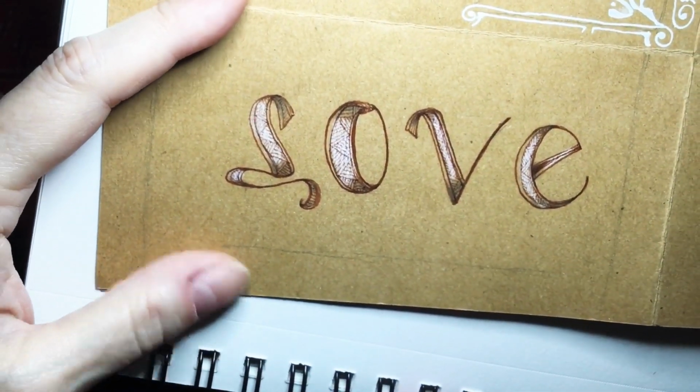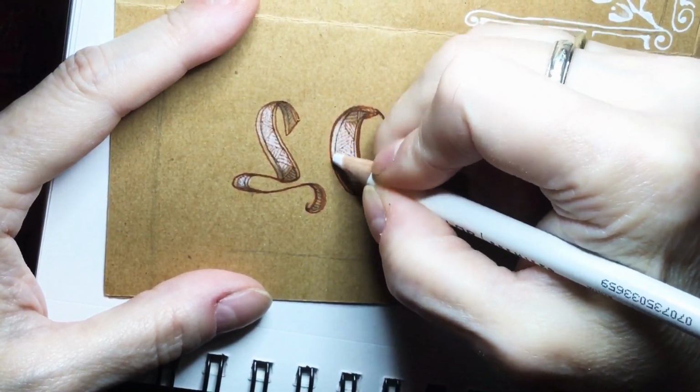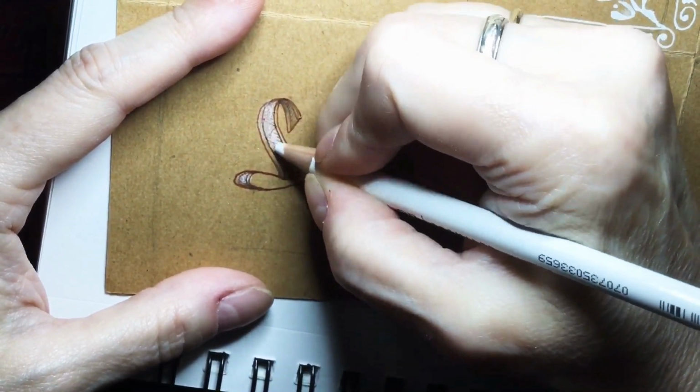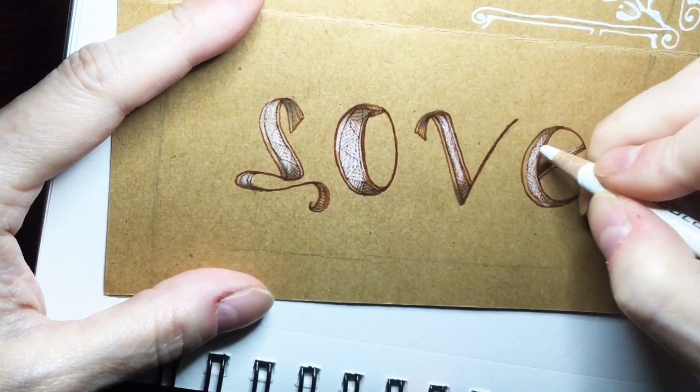Ooh. This dog is all about the excitement right now. He needs to calm down. All right. Put a few finishing touches on here.